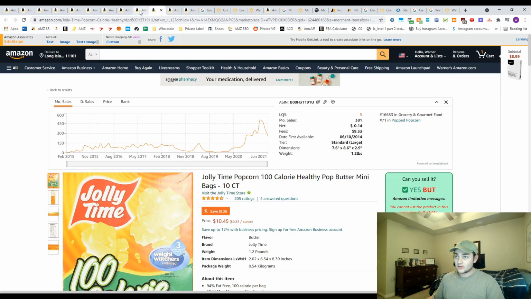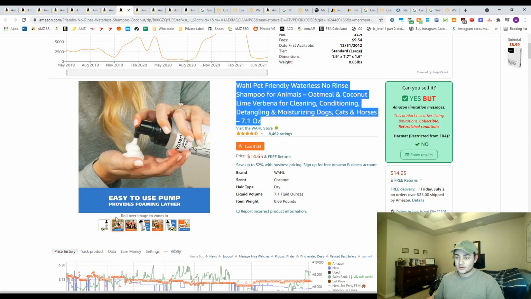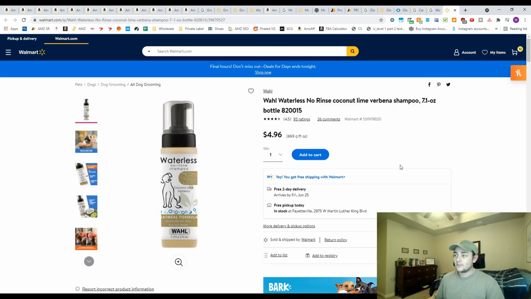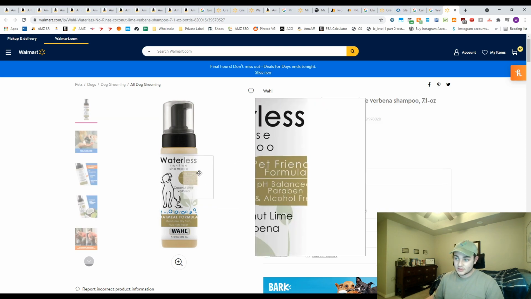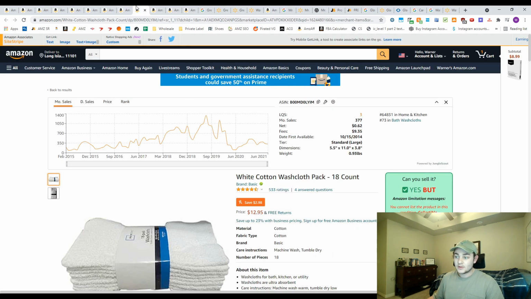And then over here, make sure it's the same product. You want to double check everything, make sure every word is the same. You want to make sure you're looking at shampoo. You want to make sure you've got the right scent. You want to make sure that the sizes match up, because you don't want an unhappy customer or to buy a whole bunch of something that then is gonna not match up, and then you're gonna have to return it. It'd be a whole headache. So this looks shampoo, lime verbena, oatmeal formula, all these things match up.